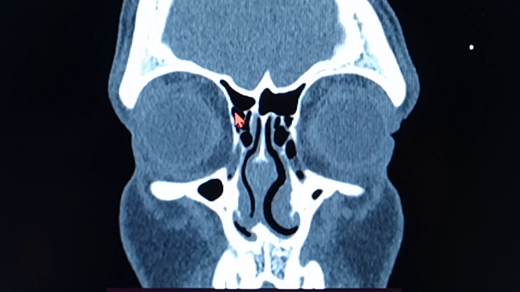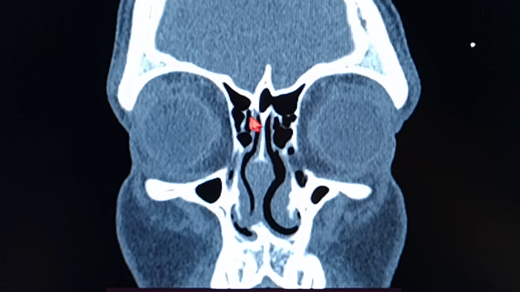Okay, so as long as the floor is there, you will call it the frontal sinus, and the moment you see the floor is gone, you will call that the frontal recess. You don't have to get confused at all in this step. So I'm still going behind, you can see there is no floor and this is all frontal recess. But then this is the most posterior part of the frontal recess, and I can see this is the most initial part of the maxillary sinus.